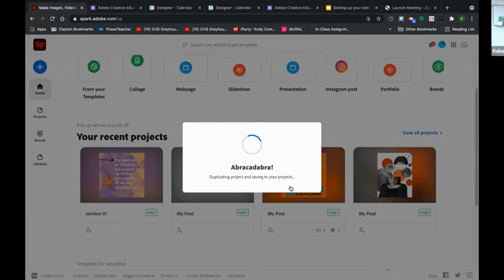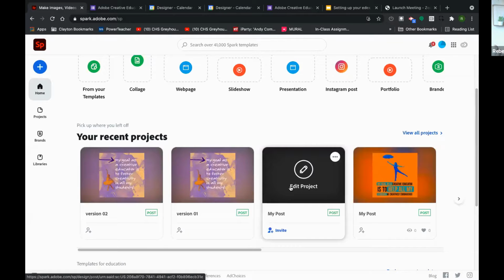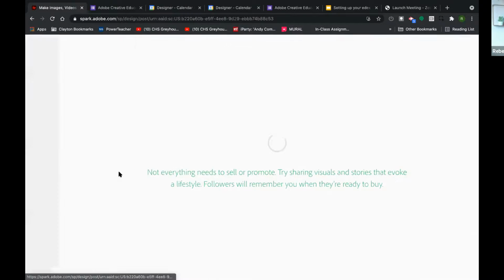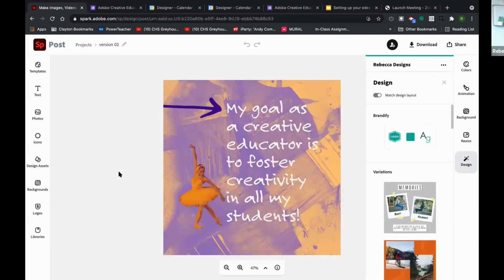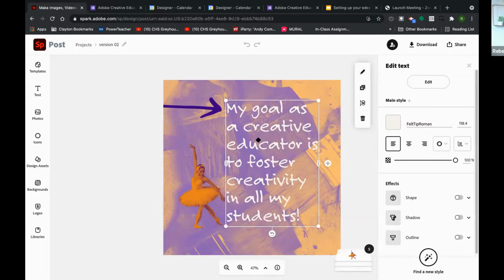So this is what's really awesome. I just made that one and it's okay, but I don't want to lose it. I don't want to keep tinkering because I think I've got something good going. I'm going to go into version 2 and keep some of the same elements, but rework them in a new way. So now I think I might go in and change the font. There are 2 ways I can do this. I can choose a font myself, or I can go to find a new style at the bottom.